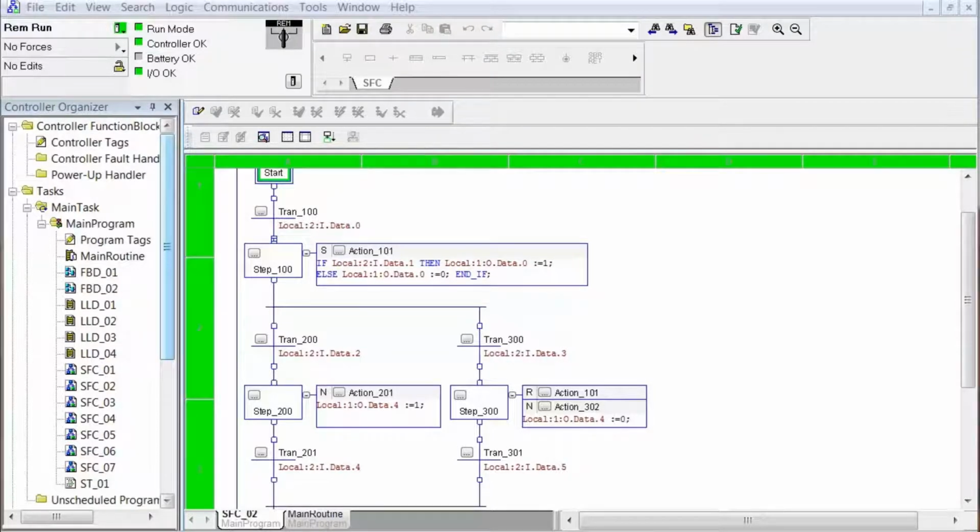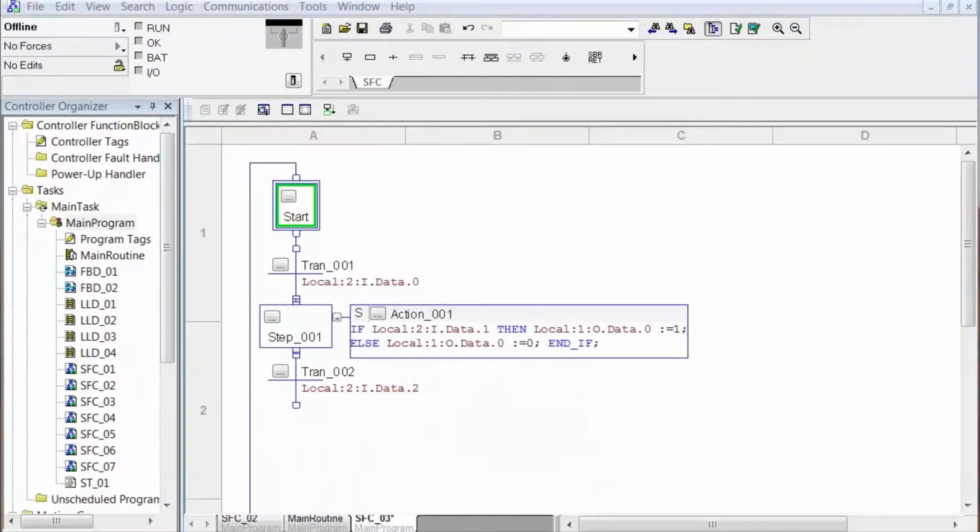In the lab, I have completely different transition and step names from what you see in front of you. As a matter of fact, I think I'll just go change them to match. That will reduce any confusion between step and transition names, what's on the screen in front of you and what you saw in the manual. Be right back. I've renamed some tag names. I've deleted a few things.